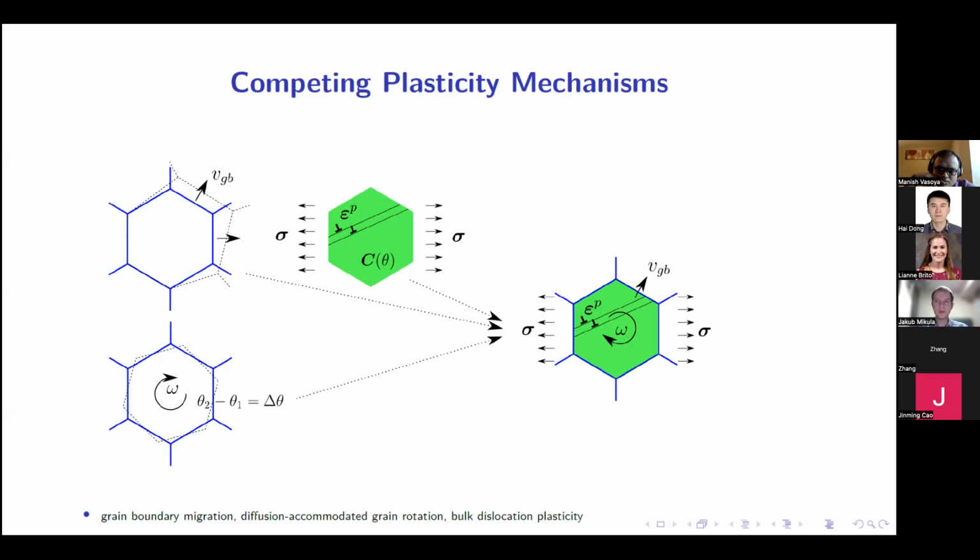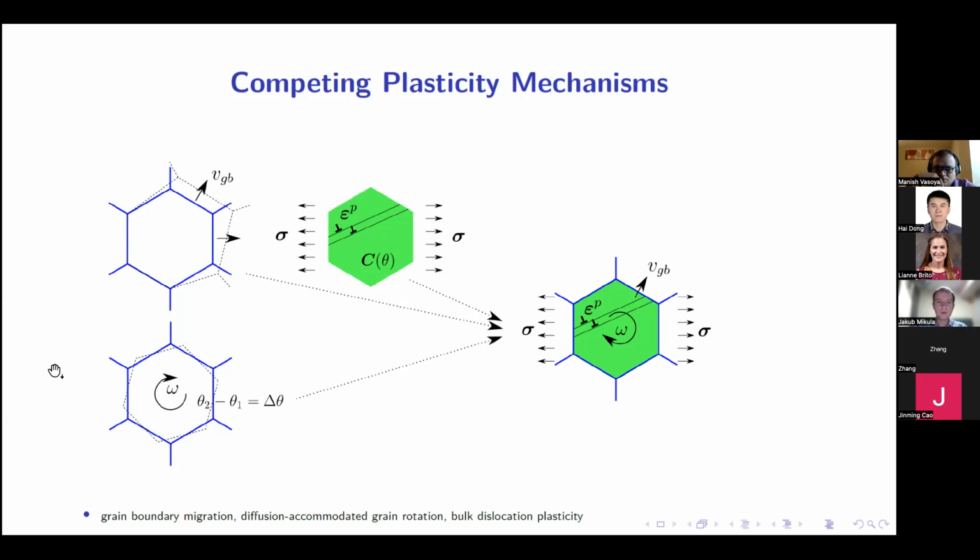But this is not the case in nanocrystalline materials. When we zoom into the nanoscale and decrease the grain size, we actually see a lot of grain boundary migration, and not only that, also rotation. And with this, we also see a lot of mechanisms taking place within the grain, whether it's plasticity, phase transformation, or even deformation twinning. So all of these mechanisms in nanocrystalline materials take place at the same time. They co-evolve in a certain way, and often they compete to relax the stresses.